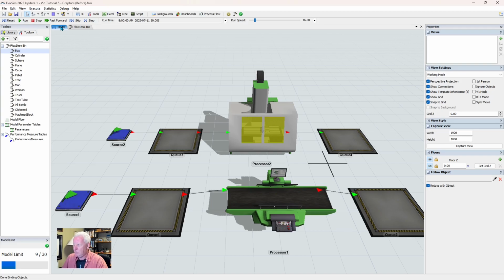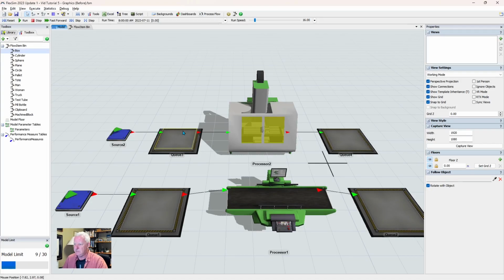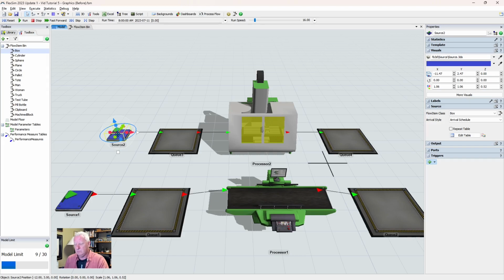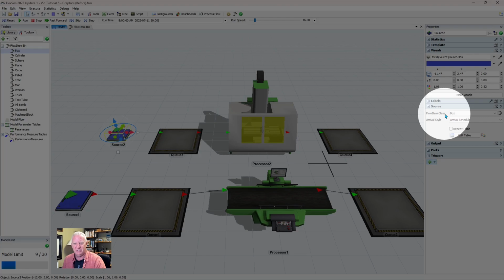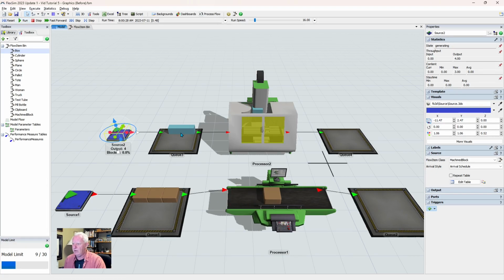Now I can come back here, get out of the flow item bin tab, move back to the model tab and select my source. Now I have the item defined, but I'm not using it yet. So if I click on my source, it's still set to show the box. I want to change that. And now instead of this normal list at the bottom, I have my new flow item, right? Because I've defined a new thing that I can pass through. If I reset and run my model, now I've got these rough blocks passing through instead of this brown box. Okay, that's great. We're making progress.